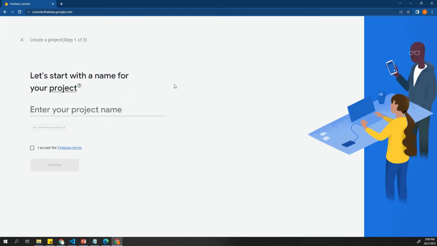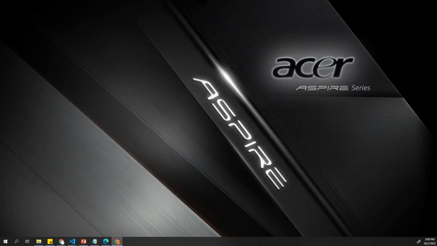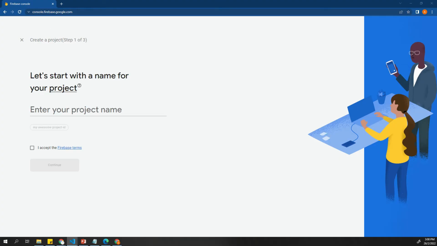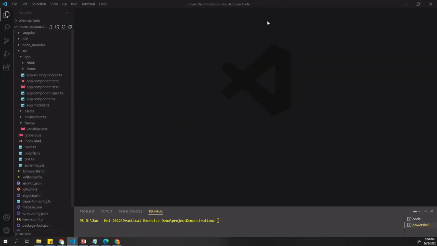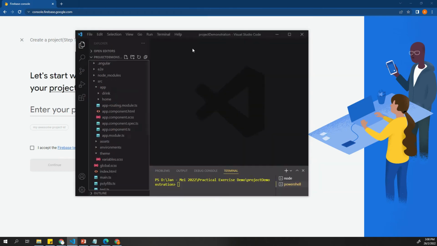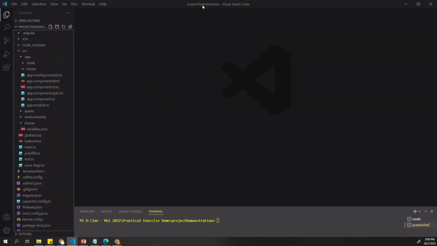And let's start with a name for your project. So I advise you to use the name that is the same as the project that you are going to link to the Firebase. In my case, the name is projectDemonstration, written in camel case.